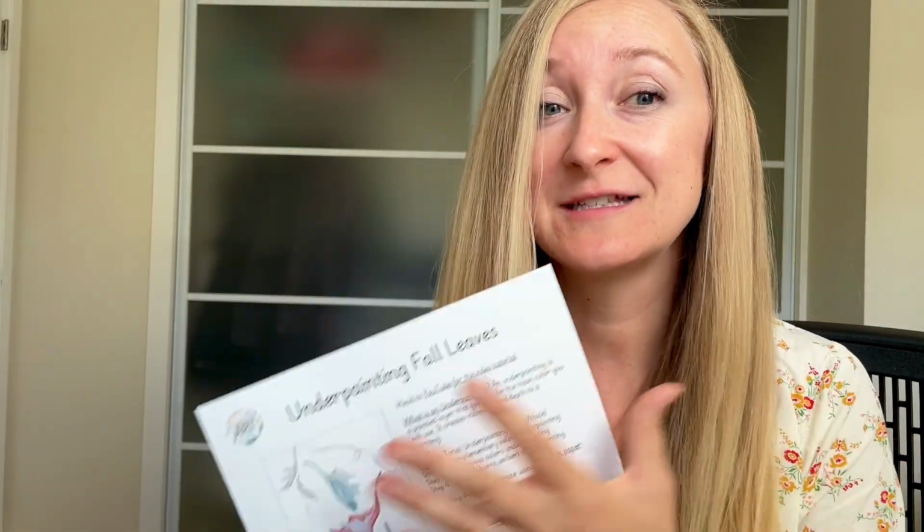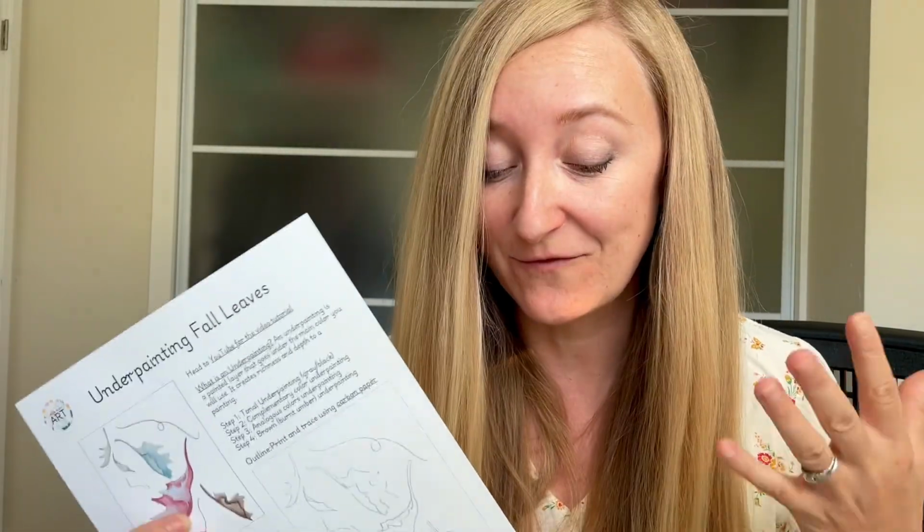We're gonna paint these really cute falling leaves. I'm gonna show you how to do that using the underpainting technique. I'm also gonna give you this awesome free handout that has your image outline just for this particular project. It's gonna be great, so let's get started.